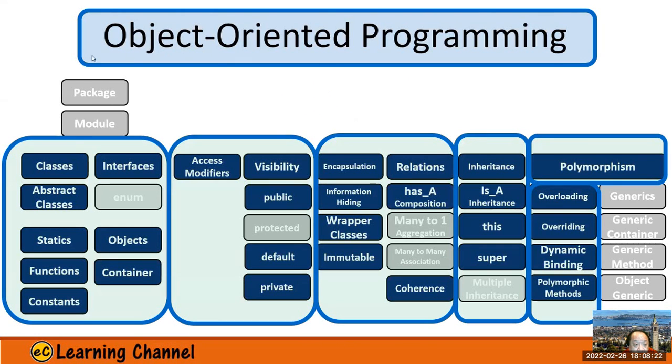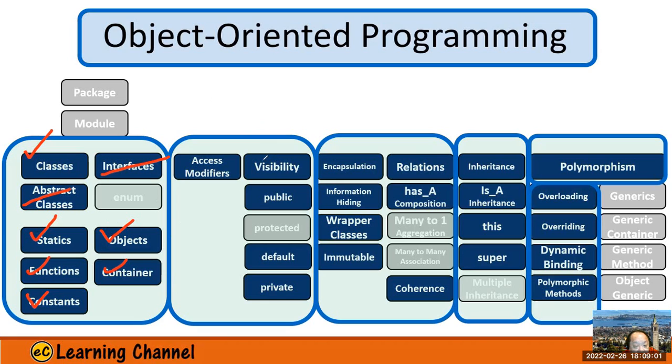Okay, so here these are the different topics that is covered in the AP exam. Okay, the gray area is not covered by AP. Okay, blue one are covered. Blue one are something that you will be tested. So interface and object class are taken out now in 2020. So these are not covered. So you need to know about what are class, what are object, what are static functions, static variable, what are constants, what are container and the function.